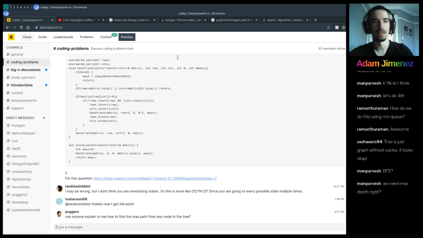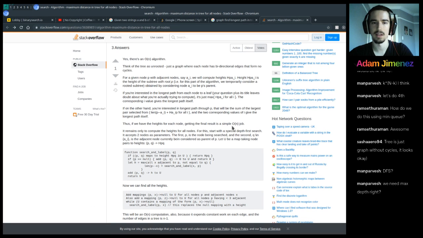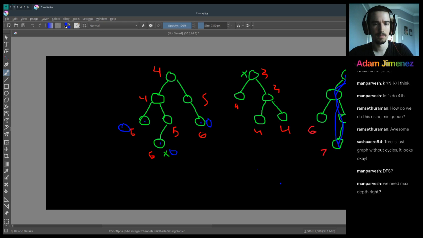Like in this Stack Overflow post, they call it the height. And the height is the height of the subtree with root p. But the thing is, there would be some overlap. Like, let's say this one is height 1, this one 2, 2, this one 3.